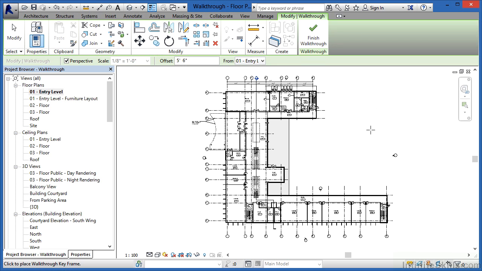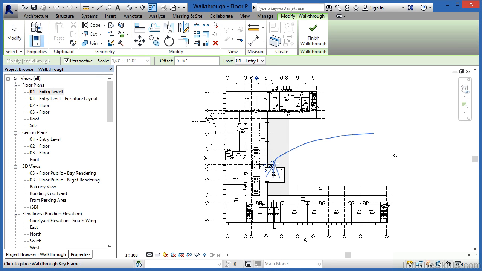What I'm really going to do is create a path from here, have us walk up to the building, walk in, walk down, come down through this hallway area, come through a door here, and then come back out, and then circle around again, and then see the building again. So to do this, we'll start off by just clicking where we want to place the first spot along our path. Click, click, click. You start to get the idea. Every few steps is as if I was actually walking it. Click, click, which is just left clicking with your mouse button.